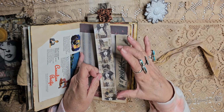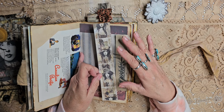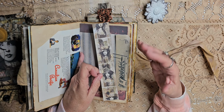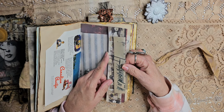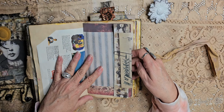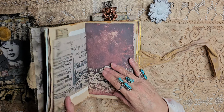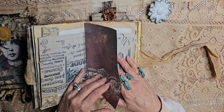Anyway, she does a whole page of these little images. And I just thought that it looked kind of like the old films that I think you can still do in those little photo booths. And so I included this. You could add this to your journal any way you want. You're going to see where I use some. But I just thought it was fun. And I'm only going to go through the one signature because basically they're the same.